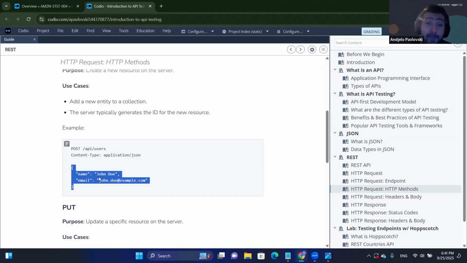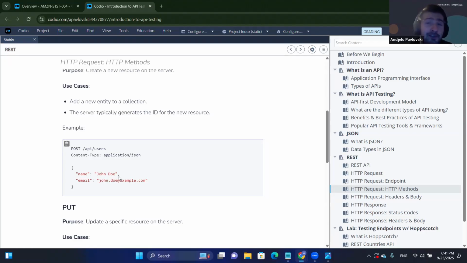So if you were to create your profile on Facebook, most often you usually add your name, you have an email, you have a surname, and maybe you can also choose a profile picture at the beginning. So it might also be added here as a string with the path of where it is saved. So you could maybe have those added in the post request for that. And again, when you use post, you create a resource.